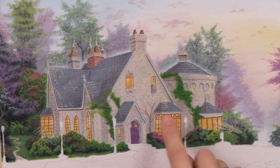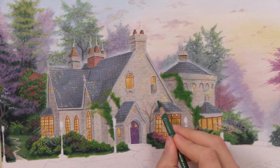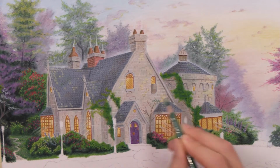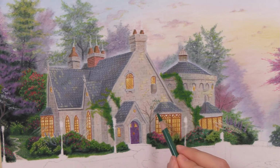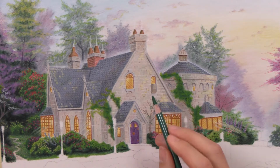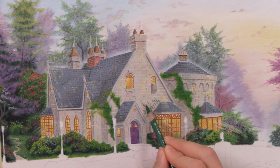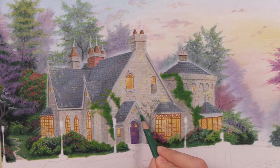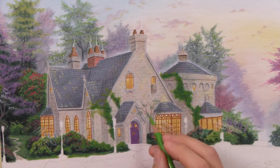All right, now to add some leaves to that little tree there. So I'm going to jump back to the 590 and I'll just throw on some little dashed lines and tiny circles. There's not a lot of this darker green, sort of a lighter green of the leaves, but having some of this dark green in there will create a nice base. And the leaves are pretty sparse. It's not a whole bunch of leaves going on here, so scribble a little bit on there. Now I'm going to switch to the 570. Do the same thing.